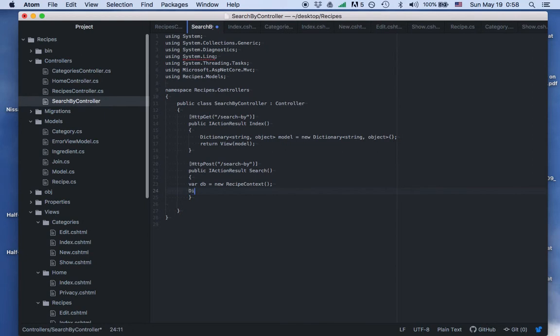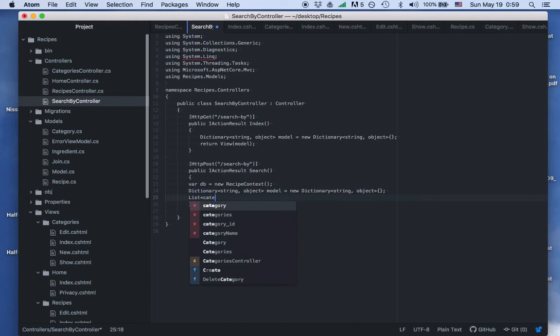And then we're going to instantiate a dictionary, string object, and what we're going to do is create a bunch of lists in which we're going to push what we find.